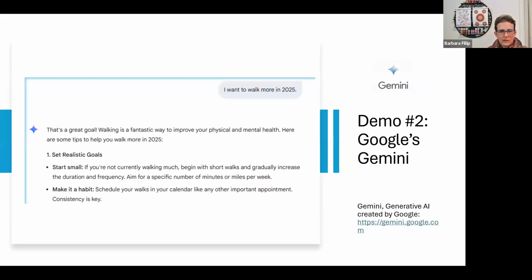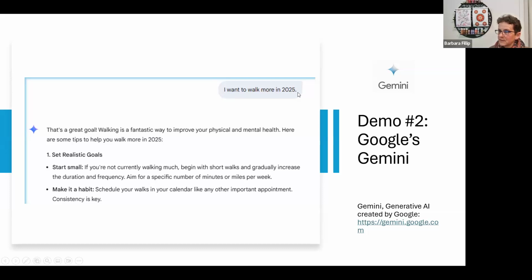Yeah. We're going to go try something with Gemini. So with Gemini, again, this Gemini is by Google. So if you have a Google account, you should have no problem using this. No payment whatsoever, but I think you have to sign into your Google account. I'm not quite sure.